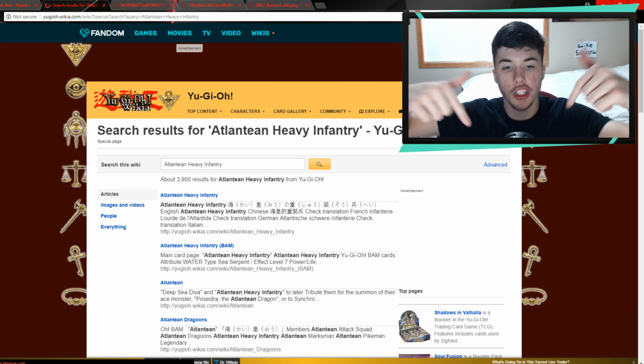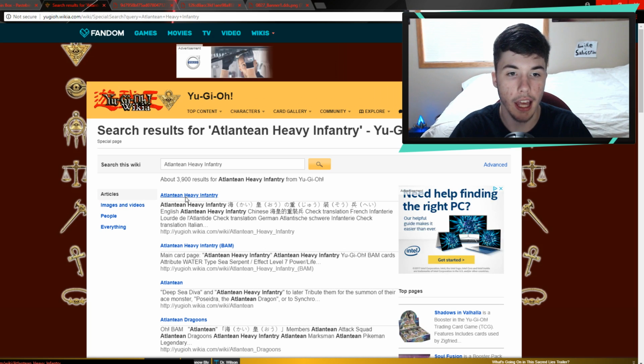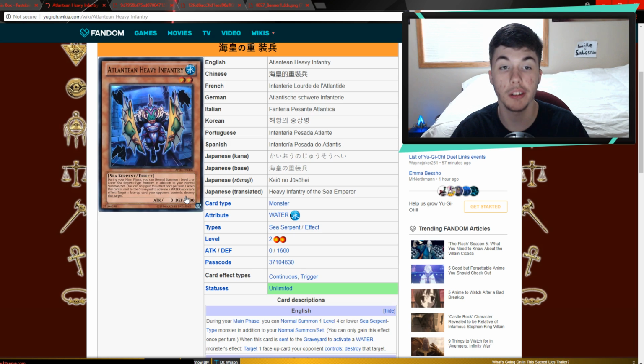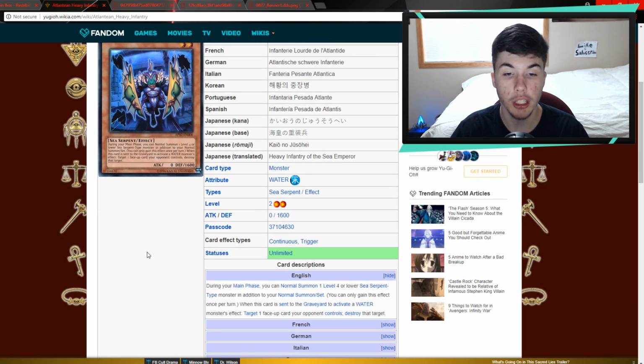You can check the pastebin in the description down below of this video, and just go check out the cards for yourself if you just want to research one of them. But anyways, this is a 2-star water Sea Serpent with the effect. It has 0 attack, 1600 defense. During your main phase, you can normal summon a level 4 or lower Sea Serpent type monster in addition to your normal summon. That's actually pretty cool.